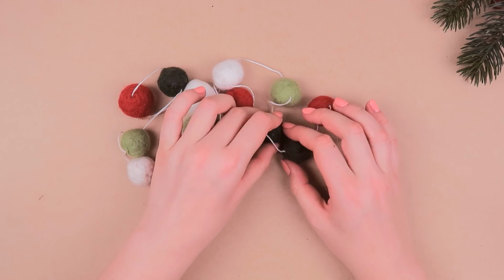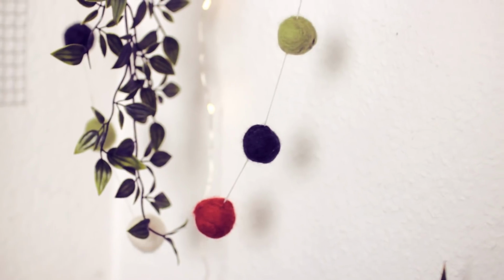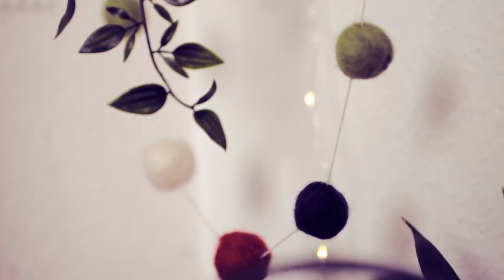Now you have a beautiful handmade garland. And then you can add it to your wall. As you can see, I still have my fall decoration up, but I think it looks great together. What do you guys think?